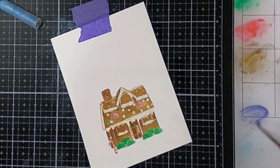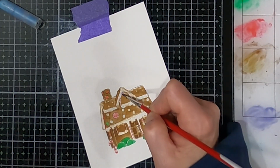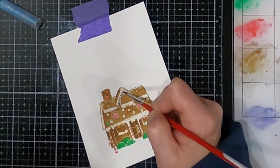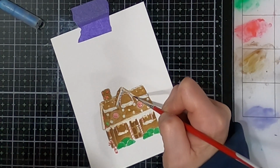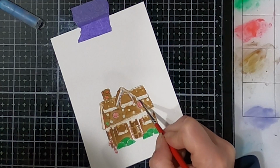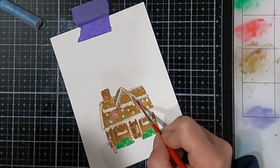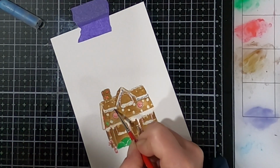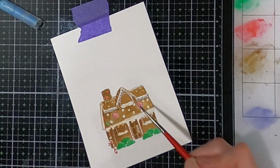Okay, so now I'm just going to put some blue highlights underneath some of these. You want this to be really light. You don't want this to be dark. So I'm just putting some highlights underneath here so that it makes this stand out a little bit more. And I'm only going underneath, so it just gives a little bit of dimension.